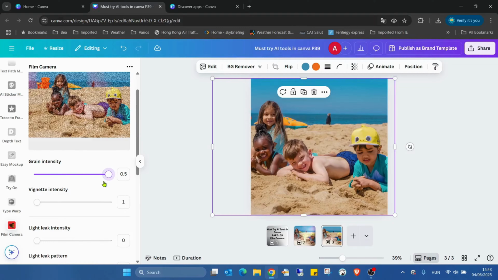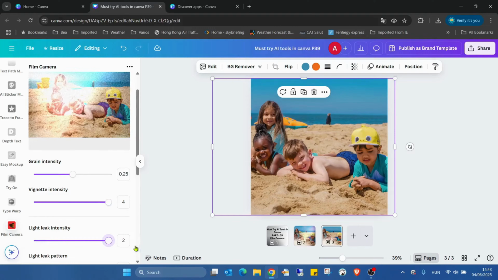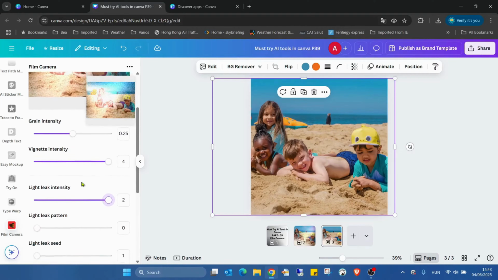As you can see, I don't really like it, it's too grainy, like somewhere here. We can add some vignette, which you can also see on those old pictures. We can also add this light leak. As you can see, immediately I just give one, just increase it.